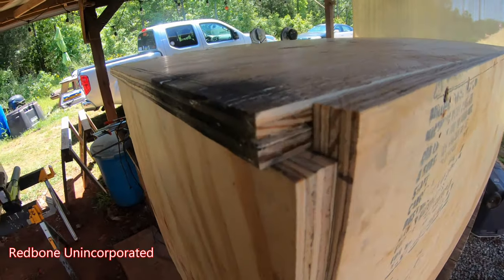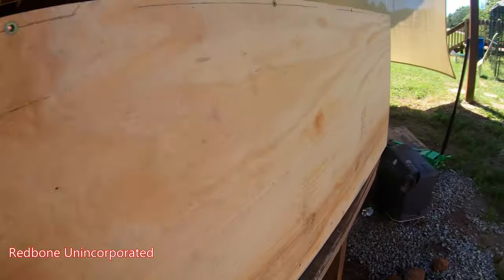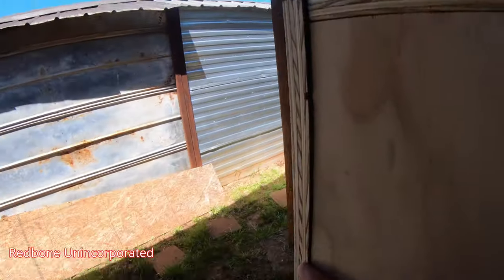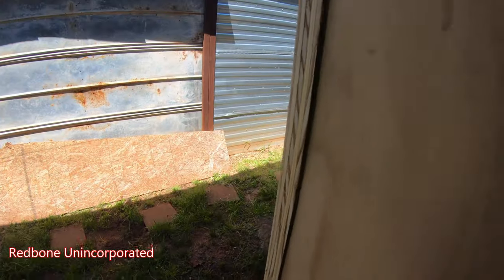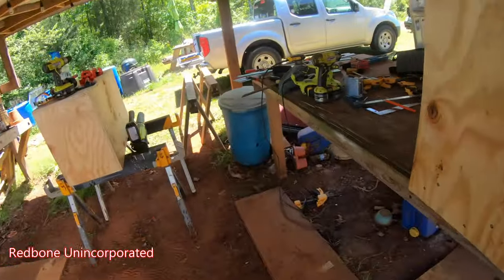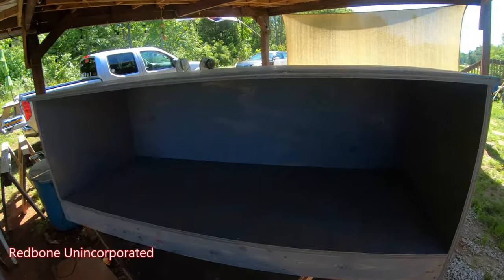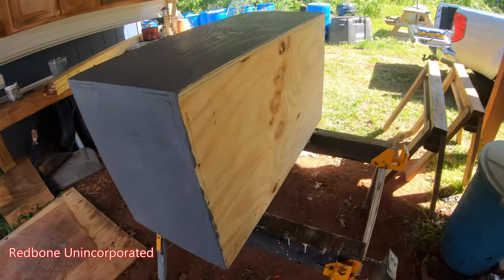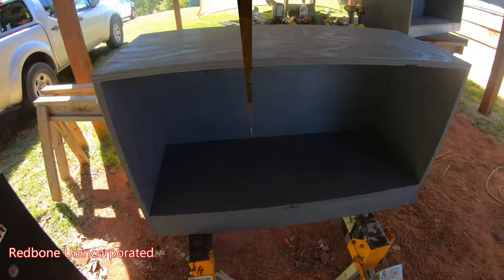I've got a corner there where there's nothing, but I'll put in a little filler paste if I need to — though I shouldn't, because I'm going to do trim. I still got to cut a bit where this overlaps just a little — all easier to do with a handsaw after it's on, because all I've got to do is follow the line. Okay, got them all stained up except for the backs and the bottoms, which I'm not going to do. I'll let everything dry and work on trim tomorrow.